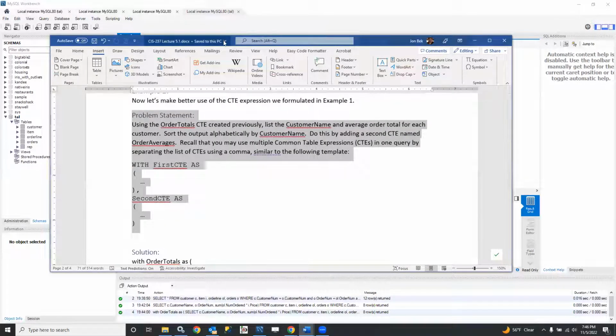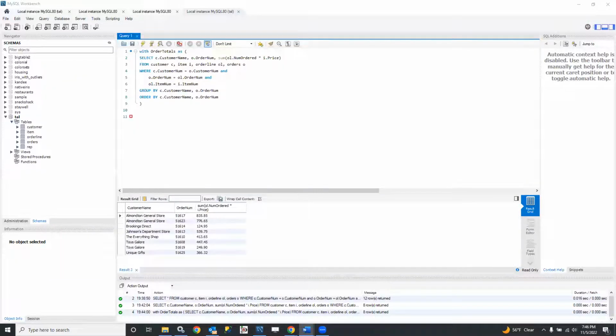Okay, so let's elaborate on this. We've got our first CTE up there, and I need to build a query that uses this. So I'm not going to add my second CTE right away. I'm just going to start using the first CTE in a query.